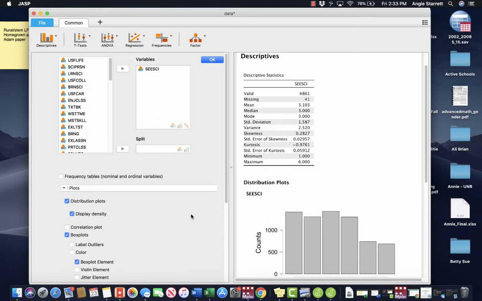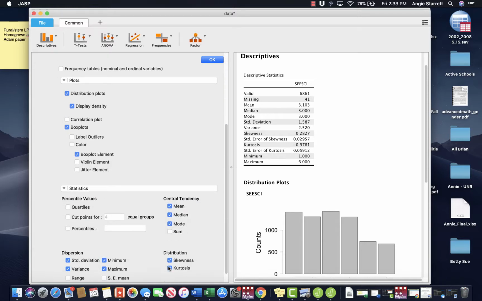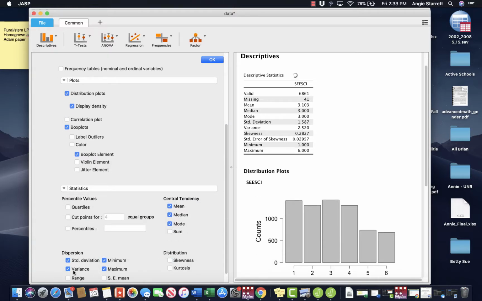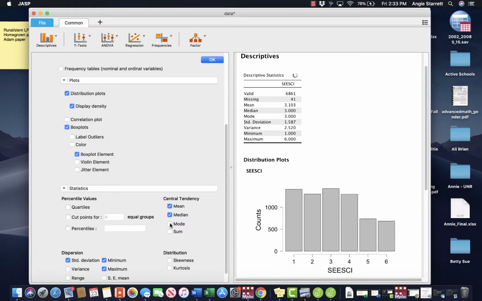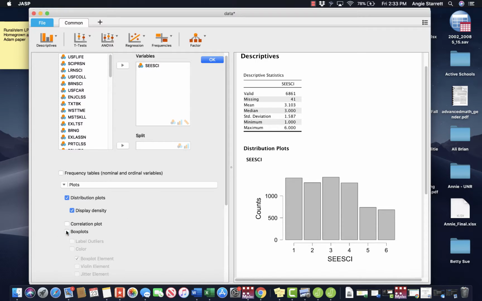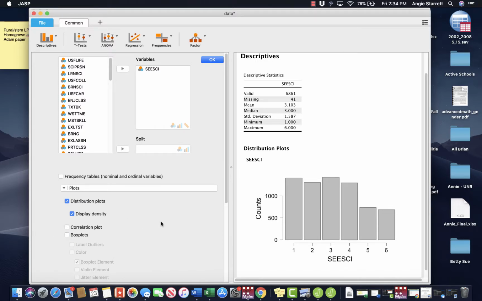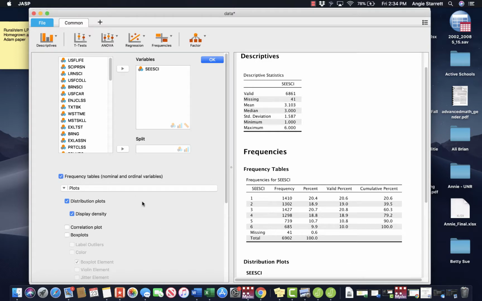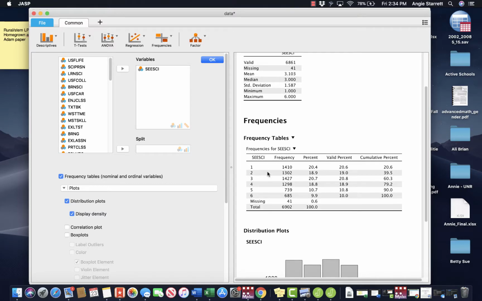All right, so what's something we could do with this? And I tell you what, let me go ahead and uncheck kurtosis and skewness and variance because we're not really interested in those, and we're not really interested in the mode. And we don't really want a box plot. Okay, so maybe you would like to see a frequency table. Because Likert scales jump back and forth between being interpreted as ordinal and being interpreted as discrete interval. We could check our frequency table here, and here we see our frequency table.